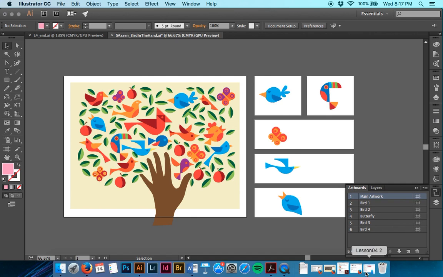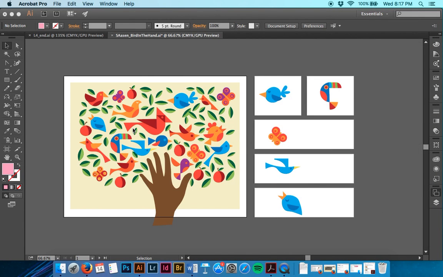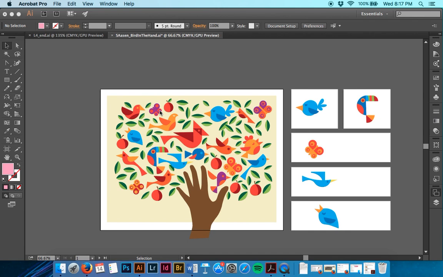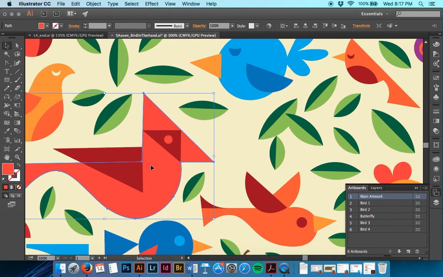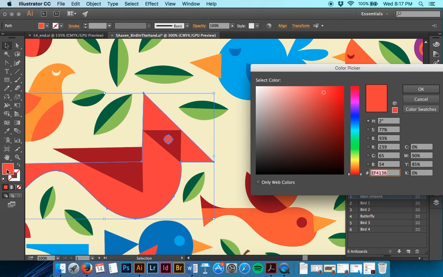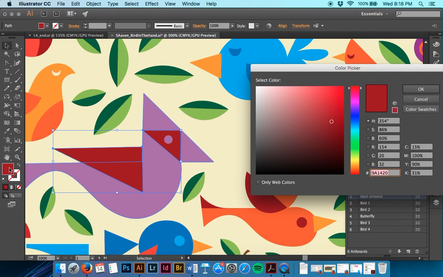Now we would be done, but remember, we have to recolor this bird. Now, the wings, the dark red needs to be a dark purple. And it doesn't really have specifics on which purple, just a light purple and a dark purple. So I'm going to zoom in. I'm going to select the body, and I'm just do a shift for this eyeball because they're both different shapes. And over here I'm going to double click and change my slider to a nice light purple. And I'm going to shift both the dark purple reds parts to make it a dark purple. And I'm just double clicking the color in my toolbar.